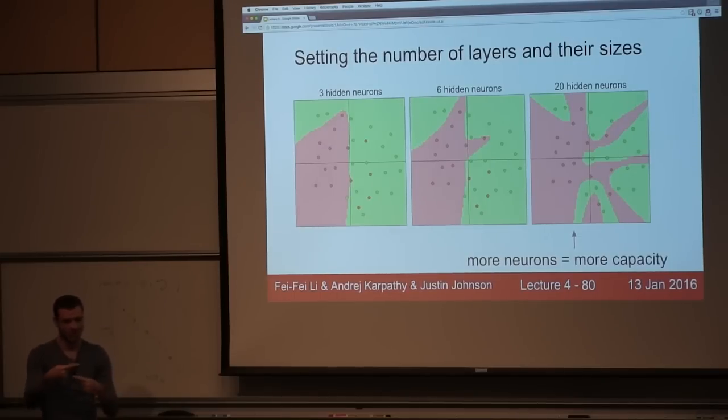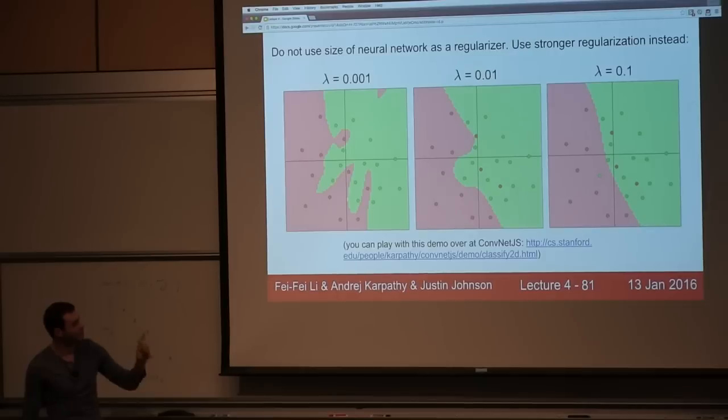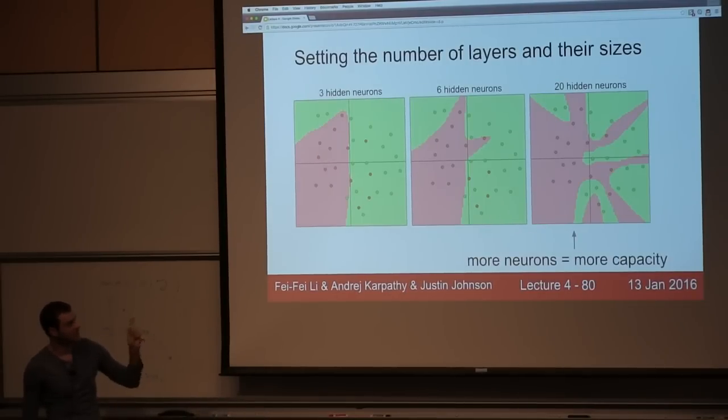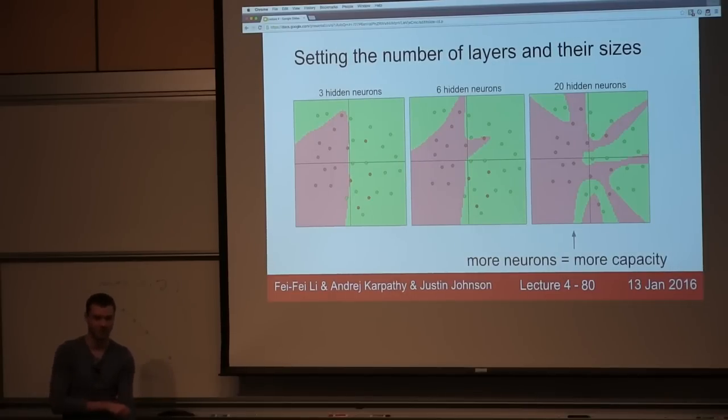It's usually a computational constraint. So more will always work better, but then you have to be careful to regularize it properly. The correct way to constrain your neural networks to not overfit your data is not by making the networks smaller. The correct way to do it is to increase your regularization. So you always want to use as large of a network as you can, but then you have to make sure to properly regularize it. But most of the time, for computational reasons, you have a finite amount of time, you don't want to wait forever to train your networks, so you'll use smaller ones for practical reasons.